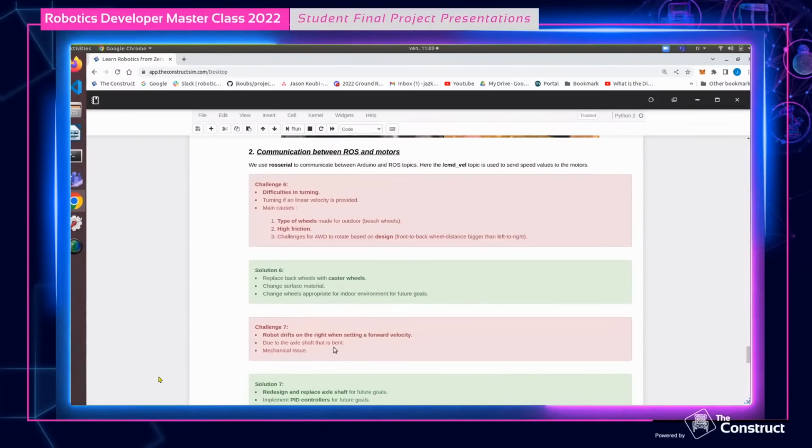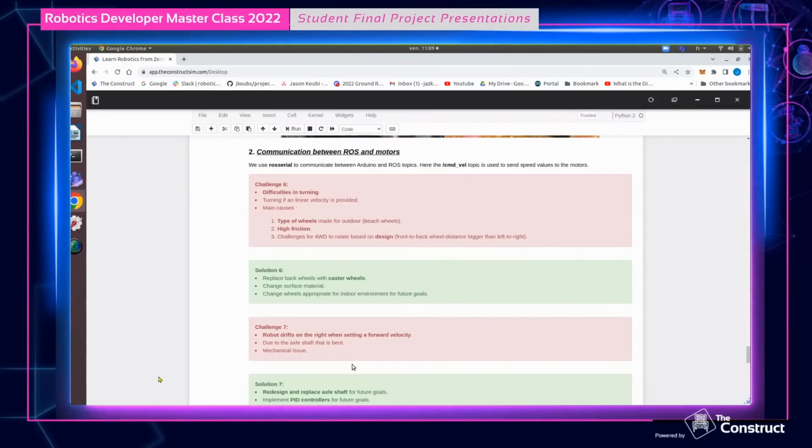Another challenge that I found was that the robot was slowly drifting to the right when setting a forward velocity. This may be due to the axle shaft connecting the front motors, which was bent.